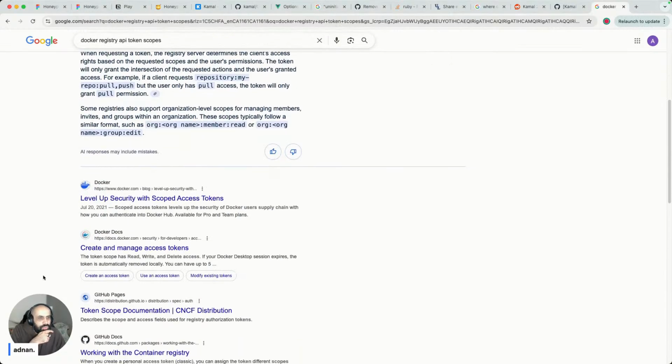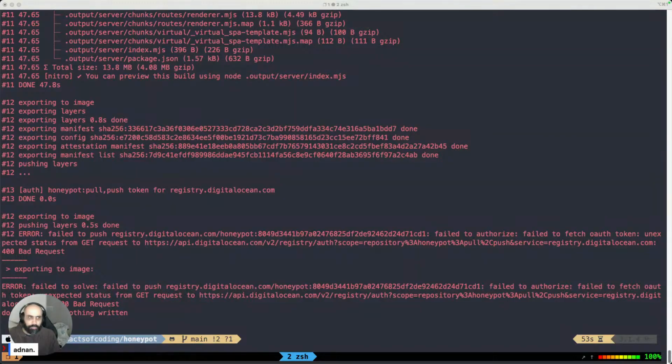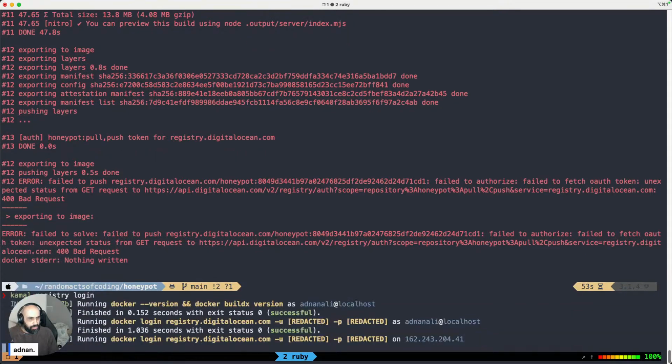The other thing I can do, just to get this working for now, though this is not necessarily what I want to do, is create a token that has full access to my DigitalOcean account, drop that into my Kamal secrets file, and then we'll come back here and try again. So we will do this again, I guess.